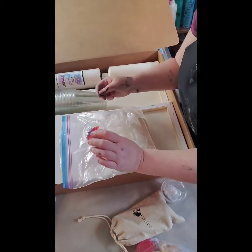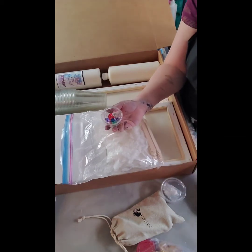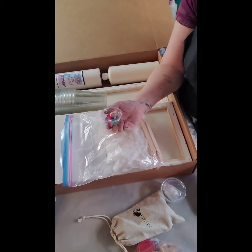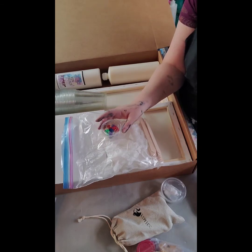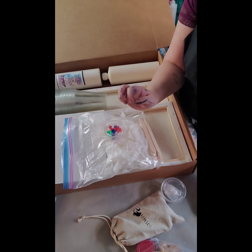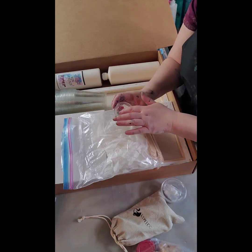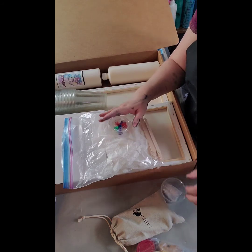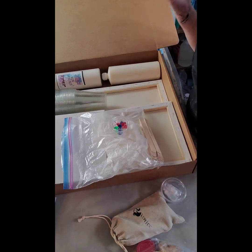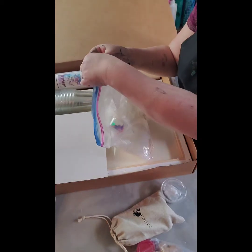I've also got thumbtacks — these are for you to put on the bottom of the canvas to keep it up off the puppy pad. So when I'm doing a painting, I put a puppy pad down on a clean level surface, take out my canvas, put four pins in each corner, and then my space is ready to work, and that's when you start mixing paint and all that stuff.